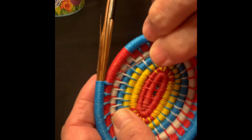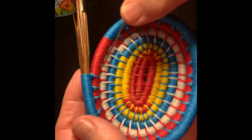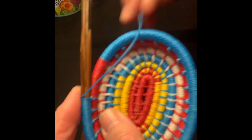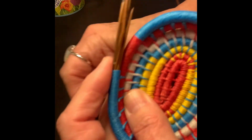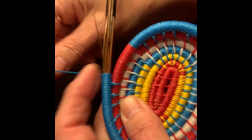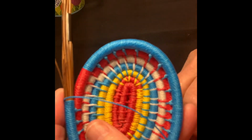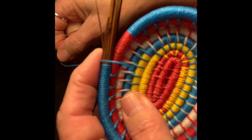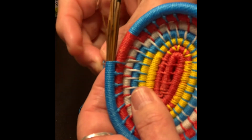So remember down below right here, this is the Mariposa stitch. We're going to do that one more time. I just like to do the stitch several times so you can get an idea of how it works. Long stitch down below the 2 coils right there. Then right in the middle of the long stitch, you're going to come through 3 times.